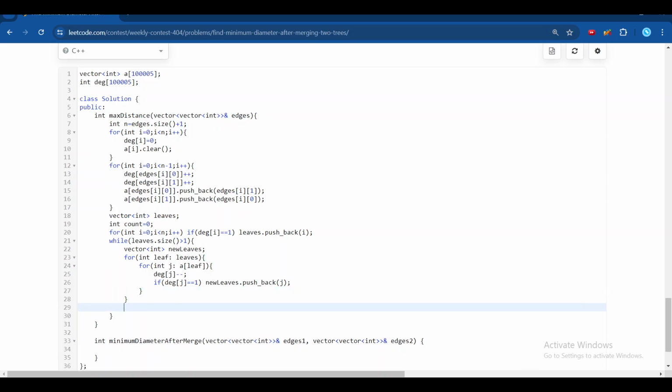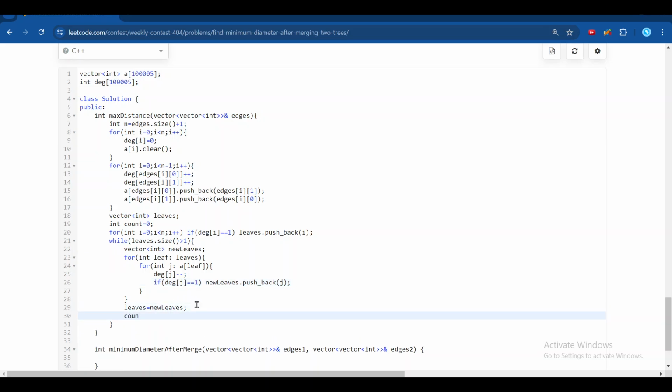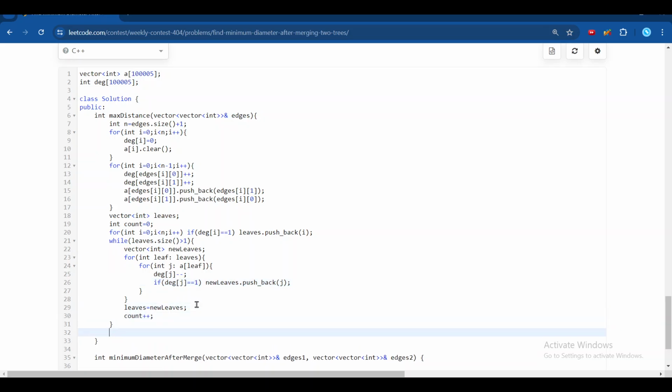I'll do leaves is equals to new leaves. This is leaf, degree of leaf could be 0 also. Yeah, if equals to 1, then only we push this, and after that we'll do count plus plus. Just return count from here.